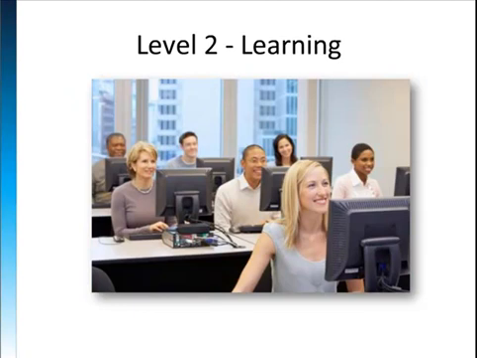Kirkpatrick's next level, level 2, is learning. This level is concerned with the extent to which the learners gain knowledge, skills, or even attitudes as a result of a training event. Evaluators will generally develop tests to measure the differences in learning. Usually these tests take the form of an achievement test, but they can be more practical in nature and be something like a driving test. However, it's important to only consider the material covered during the training event. So use your objectives for the training to guide the development of this test.